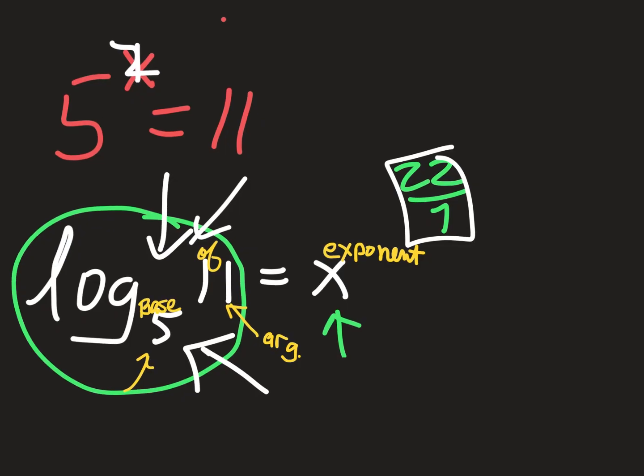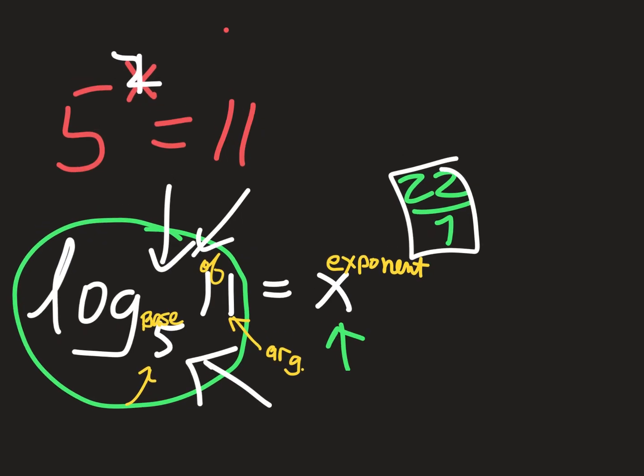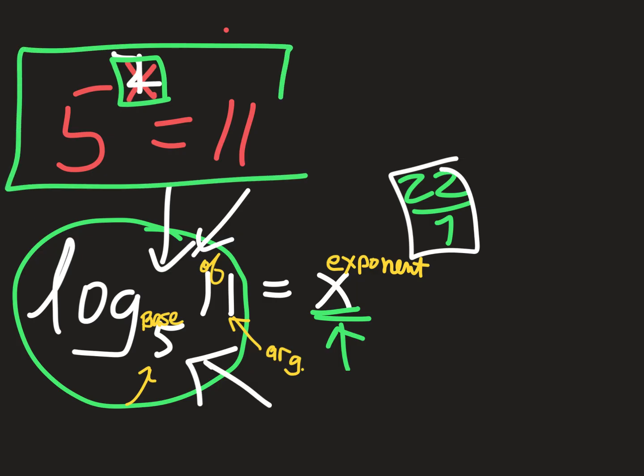Now look at that x being the exponent, and I know it doesn't look like an exponent. It's kind of annoying. It's like, that's not an exponent. It's a base, sitting there by itself. It's not a power. But look at the original problem. Do you get it? It used to be up there. It used to be an exponent. So if you write it in the way that its sister was written, it was an exponent. That's why they call it the exponent. Because if you rewrite this thing, it'll go up as a power.